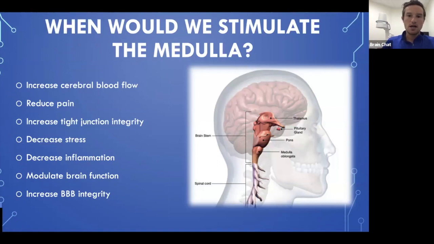There's research that shows that pre-traumatic brain injury, if there's good vagal tone and vagus stimulation, it reduces the breakdown of the gut lining, which is really important because leaky gut can lead to a whole host of systemic issues. So it increases tight junction integrity. It can decrease the stress response. It can modulate and decrease inflammation that's bad, unnecessary, or ongoing. It can modulate brain function, but it can also increase blood-brain barrier integrity. So just like increasing integrity of the gut lining, it can actually increase integrity of the blood-brain barrier, which I talked a little bit about in our barriers class.